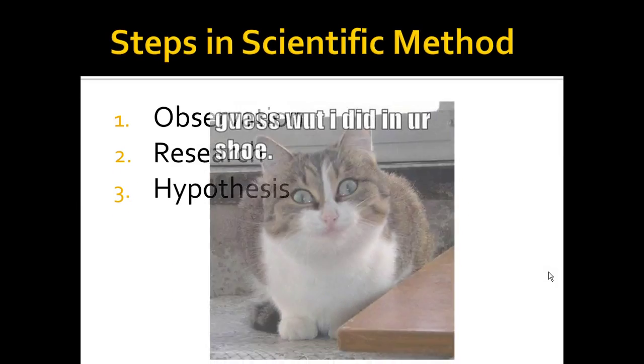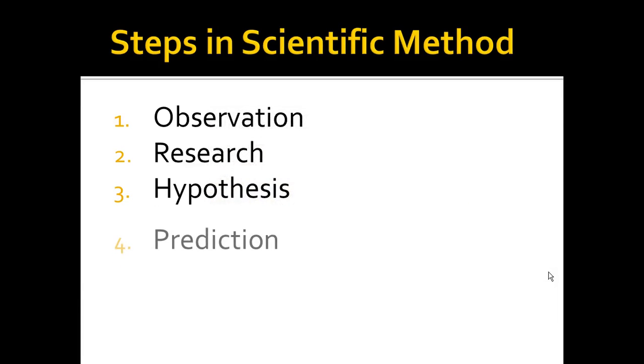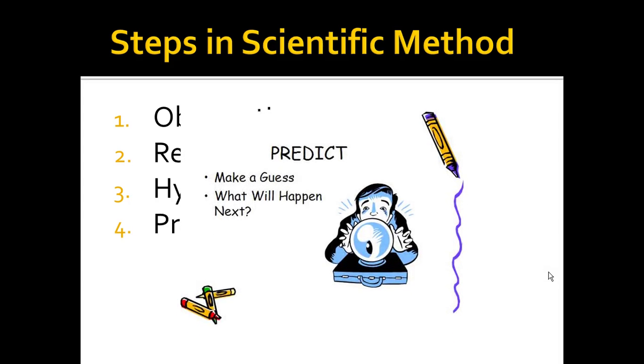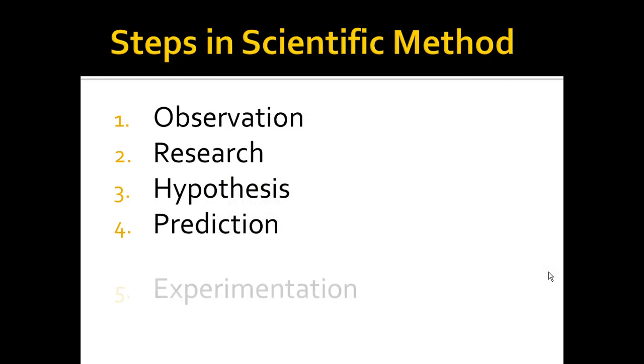Okay, so to continue, the next step in the scientific method, after establishing a tentative answer called the hypothesis, is to create predictions, or to predict what would happen if you were to experiment on a possible setup in order to answer the question posed in the hypothesis. A prediction is actually a guess, not just any guess, but an educated guess of what possibly would happen once we actually proceed with setting up an experiment in order to answer our hypothesis.